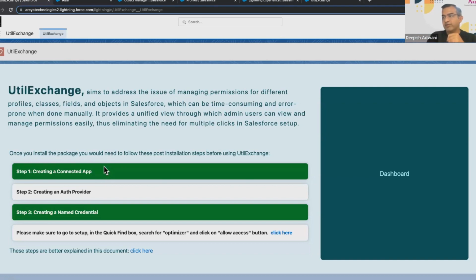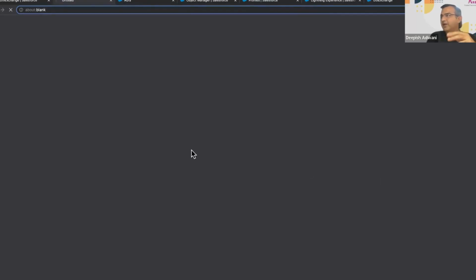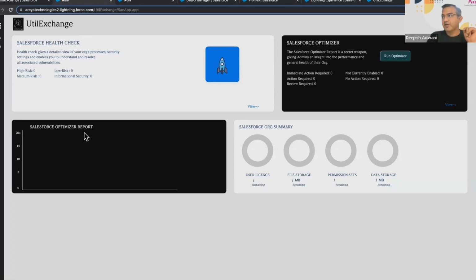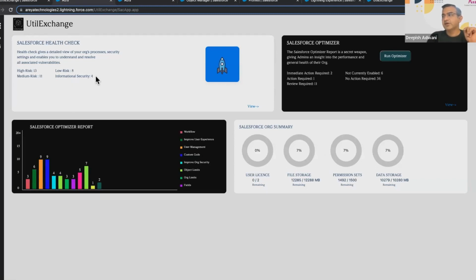When you install, you have to follow certain steps so that you can give some basic permissions to access the metadata. But once you have given those permissions, you can dive in and use the app. It also gives you a certain dashboard, which can be downloaded in future and presented to your executive team, saying this is wrong with your system, or this is where improvements are needed. So that's the goal of UtilExchange.